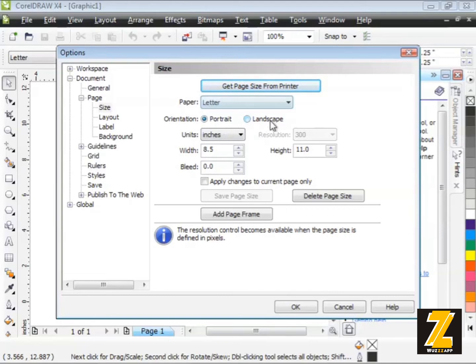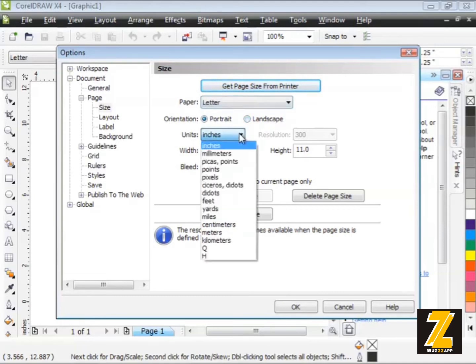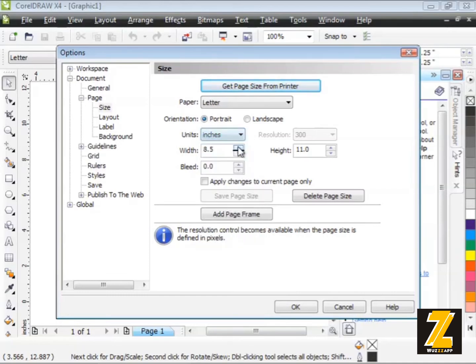The other thing that we can do is set our units of measurement. And what's really cool here in CorelDRAW is there's tons of different measurement units that we can choose. Now, again, inches is our default. We can go with millimeters, we could go with picas or points, pixels, ciceros, didots. I mean, there's all kinds of stuff. You can even get into using feet, yards, and the one that comes up for me all the time is kilometers. I'm forever designing things in kilometers. Anyway, it's an option. It's never come up for me. I'm only kidding, but it is there if you want. So anyway, again, I'll stick with inches for now.